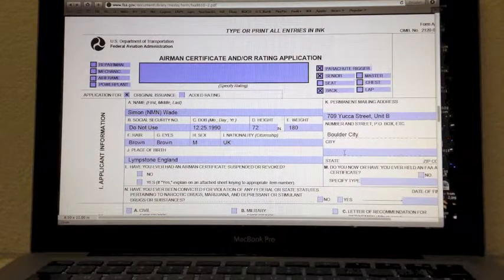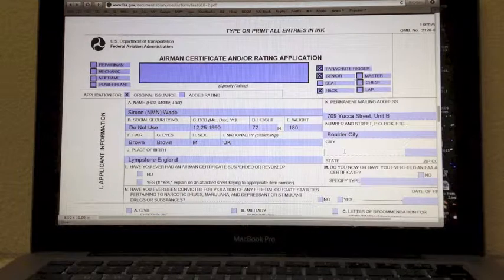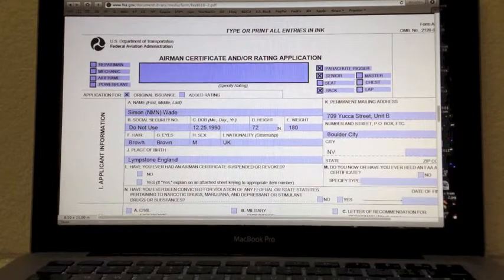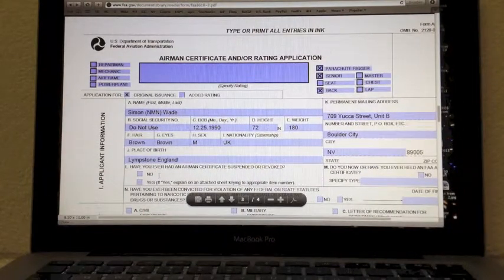And this is where we go from the normal format, as the next line is where we put the state, NV, and you can use standard abbreviations here, so Nevada, NV, and then the zip code, 89005.